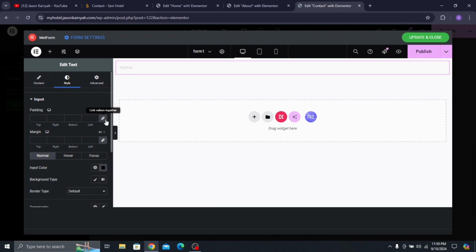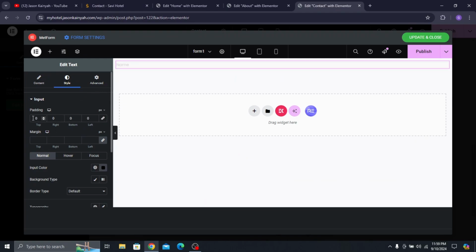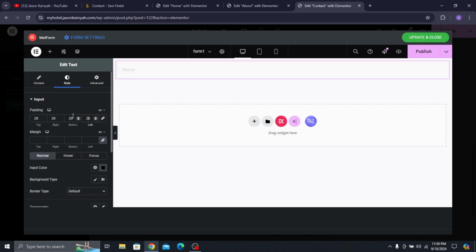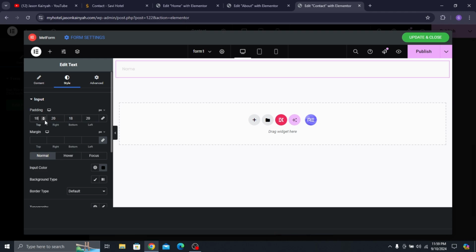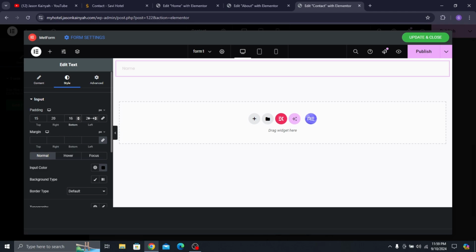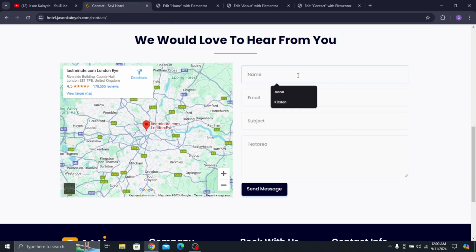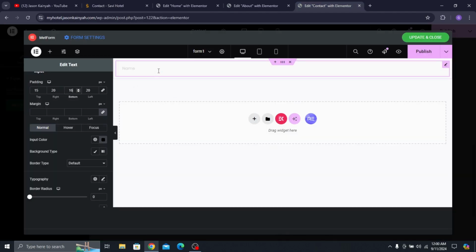One thing we can do is change the paddings of the placeholder. You can give each side 20, 20, 20, 20. But maybe we want to decrease the bottom and the top, maybe to like 15 or something like this. Now we can do one thing for the inputs. Let's say I type in my name, Jason, so it's black and it's popping. So let me type in my name here and see how it appears.